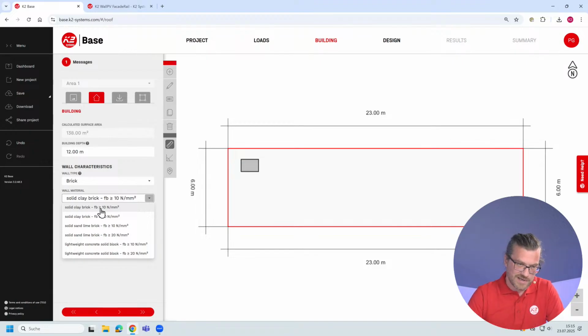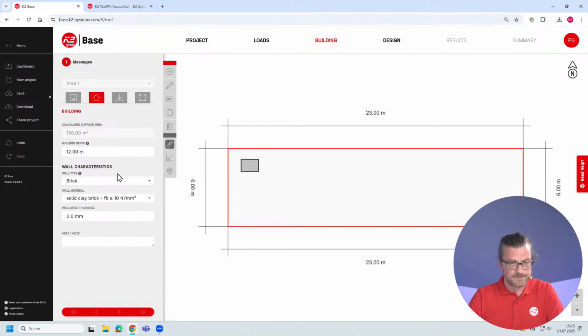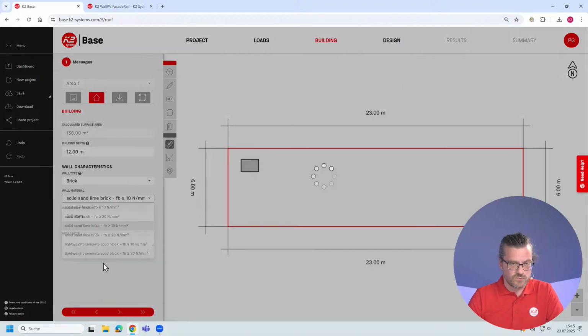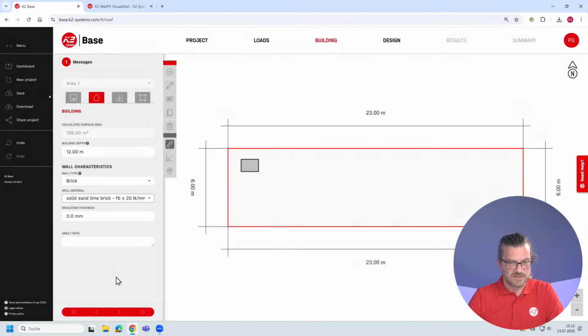Yeah, there are different methods how to measure it, and we will necessarily need from you these values probably to calculate your project manually. So if the wind loads, if the local wind loads are not so high, maybe it will be verified, maybe not. But anyway we will need these pull out values of your wall. Here you see different pull out values for solid clay bricks, solid sandline bricks, and lightweight concrete solid blocks. Yeah, let us stay, I don't know, for lime bricks. Let's select a stronger one.